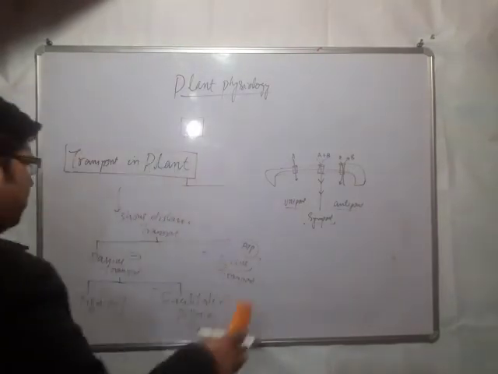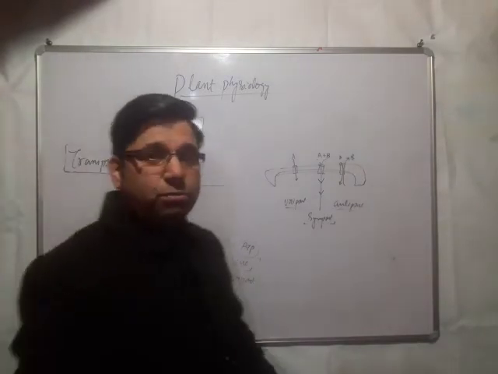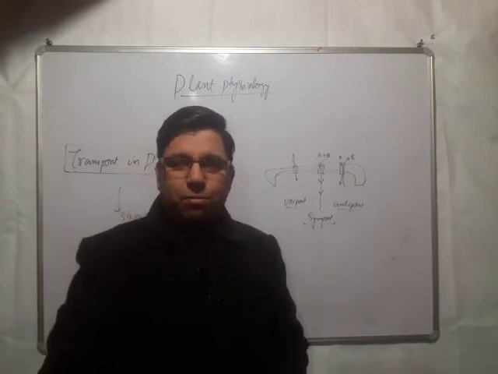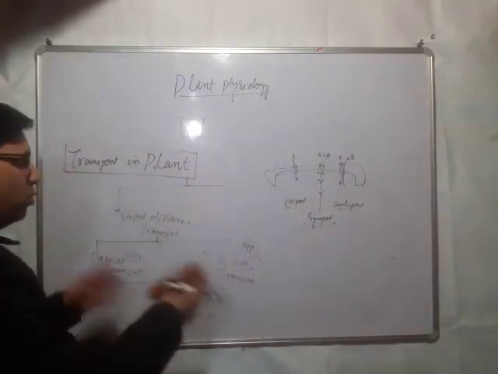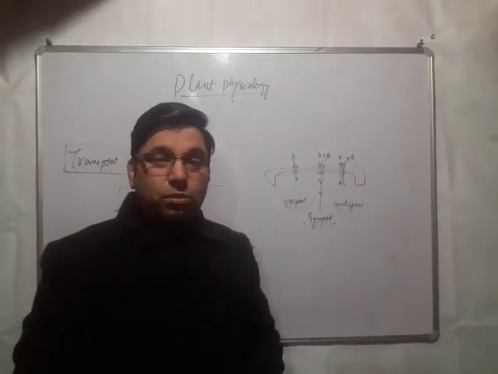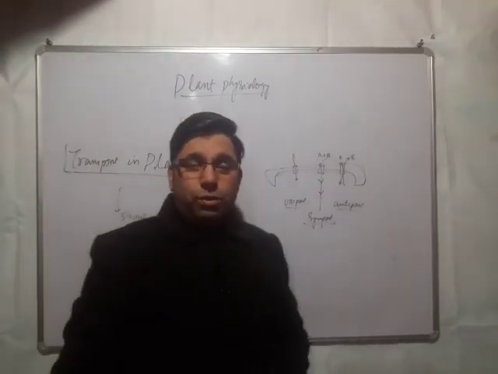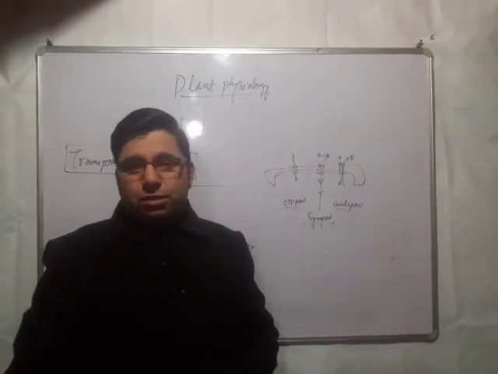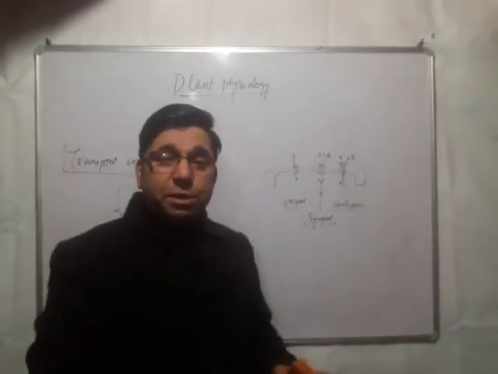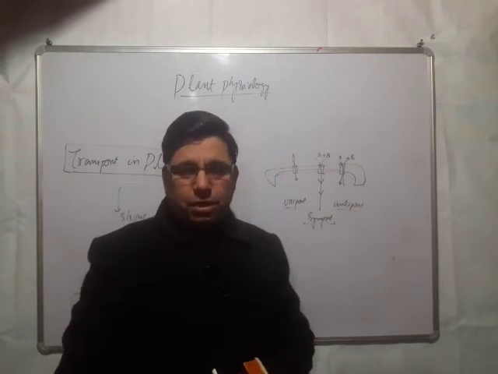Okay, now this is what we call short distance transport. The long distance transport, which is called translocation, will be taken separately as a different lecture, a different topic. Now we are moving to what is called plasmolysis. Then we will do exocytosis, endocytosis, plasmolysis, deplasmolysis, different types of plasmolysis, osmosis, in fact reverse osmosis, and water potential, pressure potential, solute potential. All these things will be taken in a different lecture.